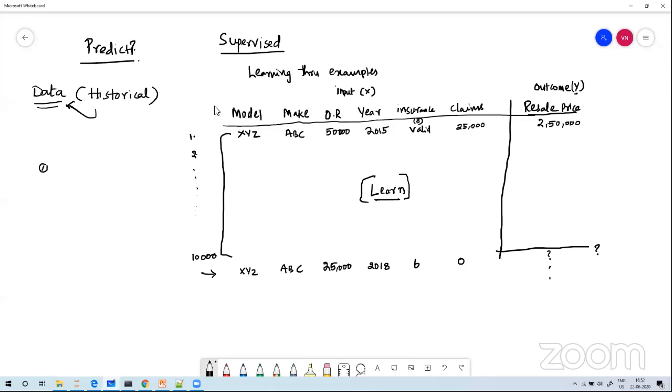The first set of algorithms starts with the concepts of statistics, so they are called statistical algorithms. The next set starts with data mining techniques. In your undergraduation or post-graduation, you might come across data mining concepts like decision trees. Those are called data mining algorithms.